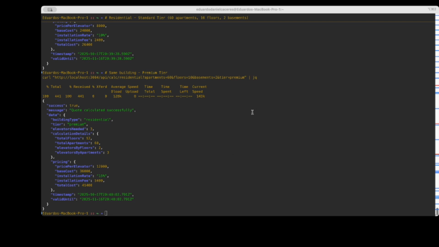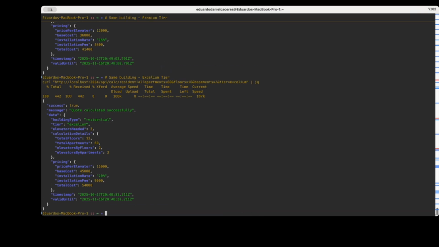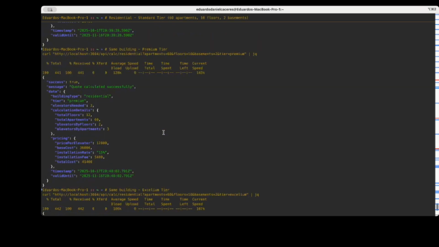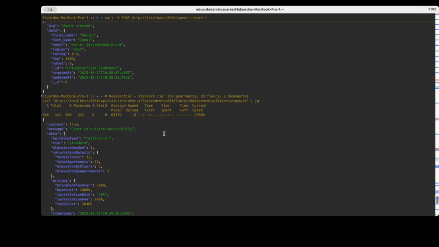So let's do the same for, I forgot the name, Exilium. I believe it's the Exilium. The next one, let's do that for Exilium and add that one as well. So same residential, but different tiers: Exilium, premium, and the standard one.